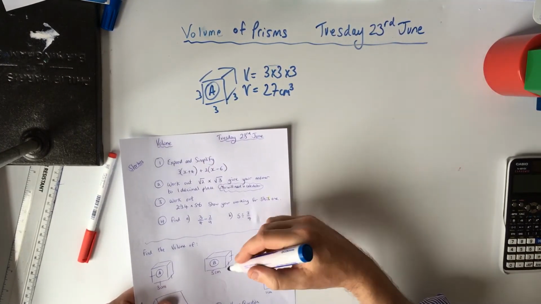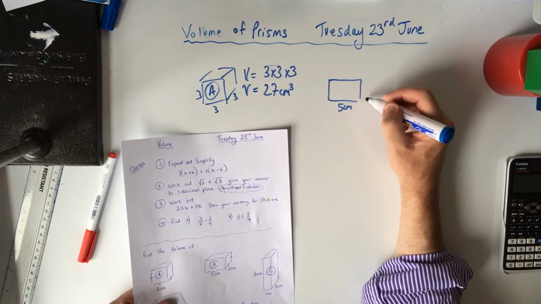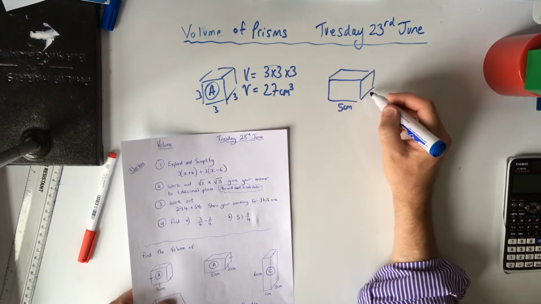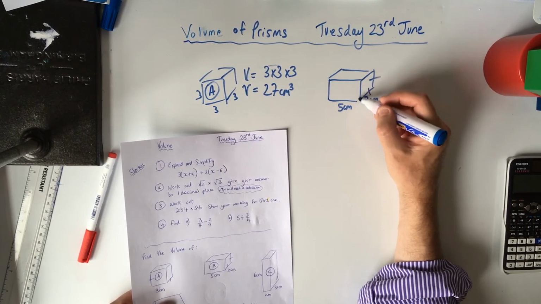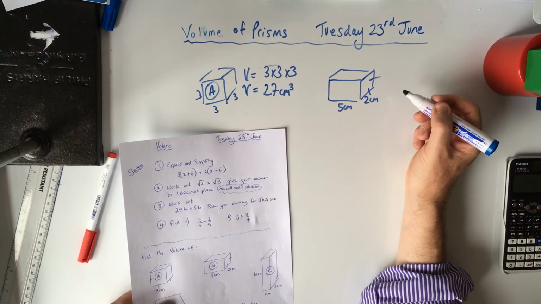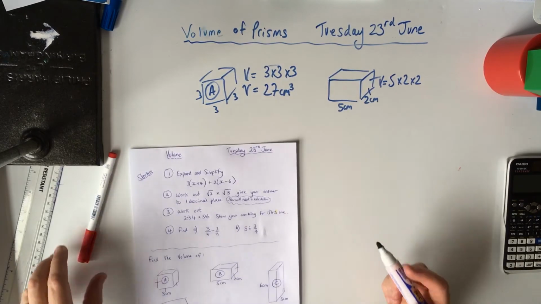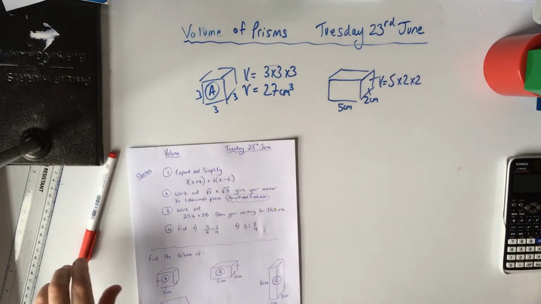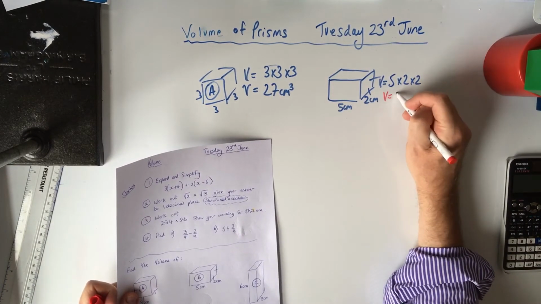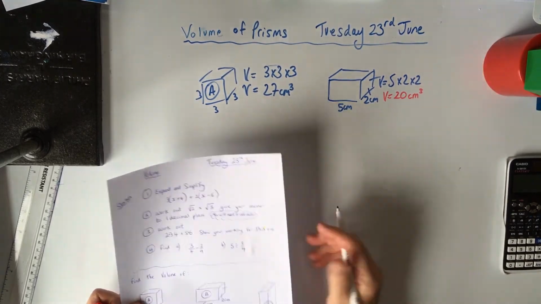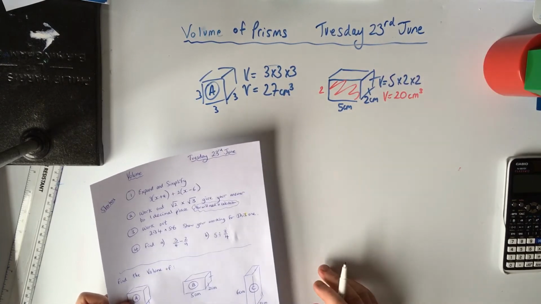That's the first one. This one here, I haven't put all the dimensions on, but I've used the dashes system. You've got to know that. You'll see them used on the exam. Okay, so the dash there tells you that the depth and the height, the width of this rectangle here, is 2. So this one is 5 times 2 times 2, the volume of it. Okay, I should be doing this in a different colour. Let's change colour. Alright, so the volume is 5 times 2 is 10, times 2 is 20 centimetres cubed. Okay, 5 times 2 would give you the area of the front face, and it goes back 2 as well.